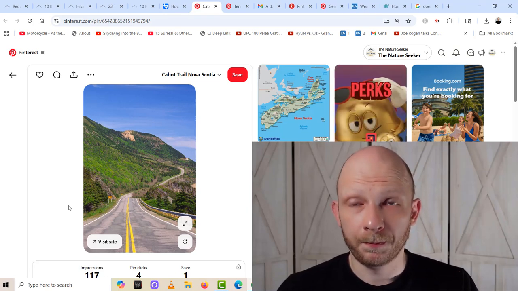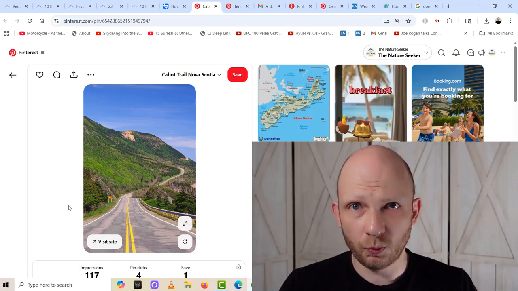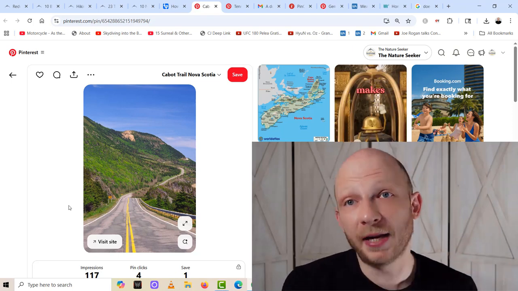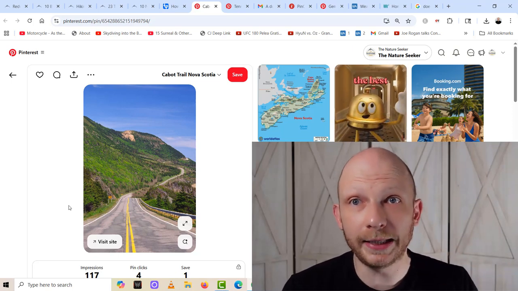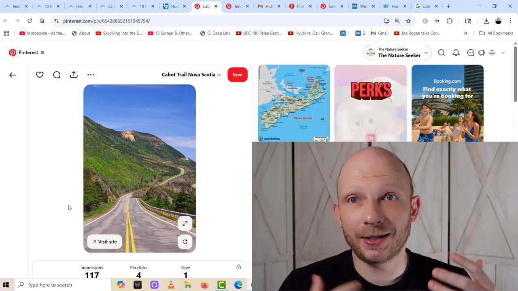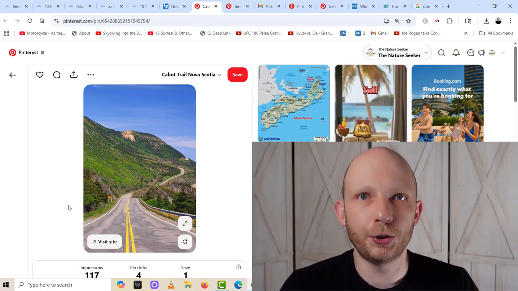But overall, what I'll also be talking about is, what's going on with Pinterest? Why is it doing these things? Is it a bad idea to create AI images? If you have AI images on your Pinterest account, should you start deleting them? What should you do? As well as the general subject of how to get AI modified labels cleared if they're incorrectly put on your pin.